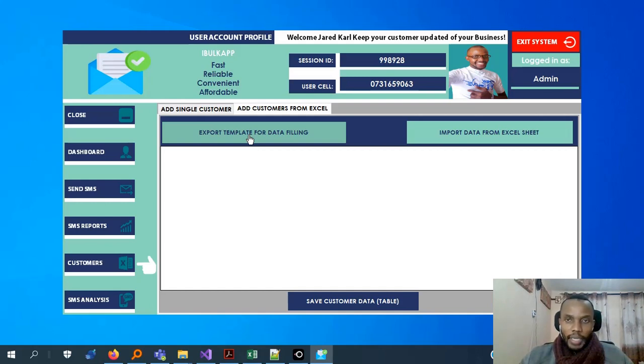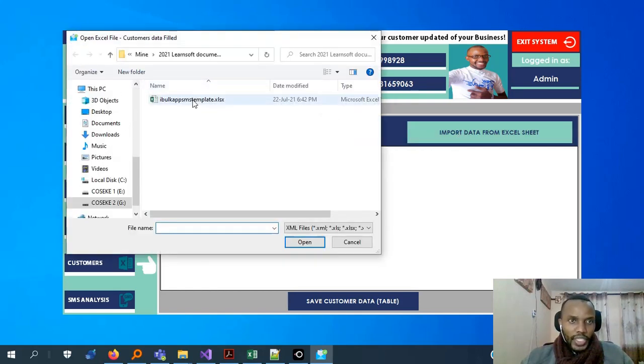for the ease of being able to import. Now I have a template already and I want to show you how you can import a lot of data from an Excel. So in this case, I'm assuming that you have already prepared your Excel and the next bit is being able to pull that data in place. So I'll just click import data. It will take me to browse, which I have this.